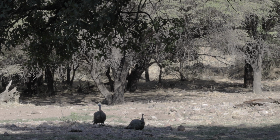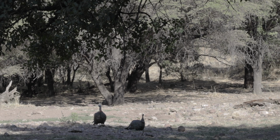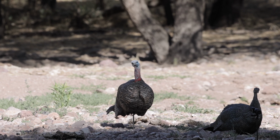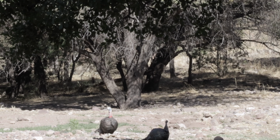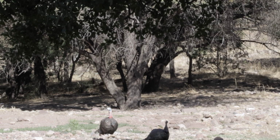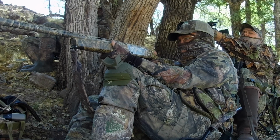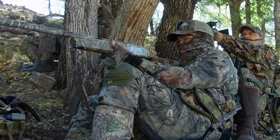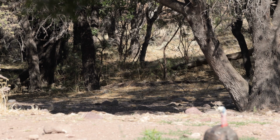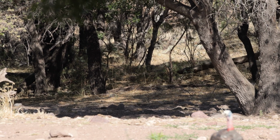Seth chalks on it again, and sure enough, this bird gobbles, and it almost sounds like he's closer. Well, this bird starts making his way to us, and sure enough, he's coming, and he's gobbling every time we breathe or hit the call. And he gets to about 100 yards, and we're all scanning the wood line, trying to see where he's going to pop out at. Might have a hen with him.